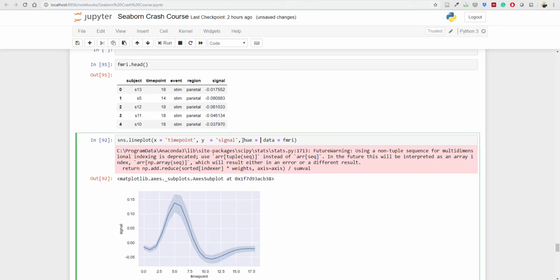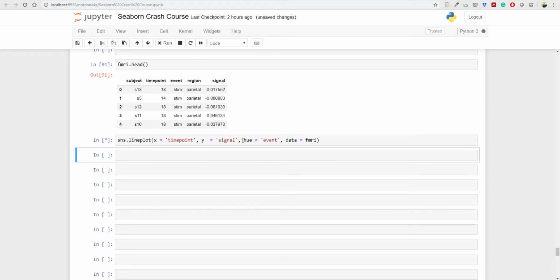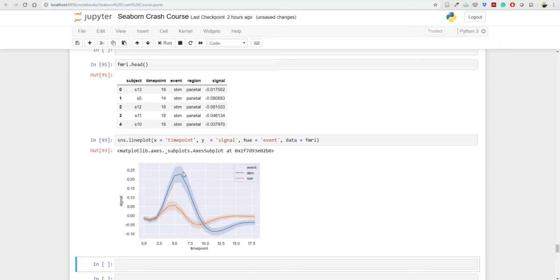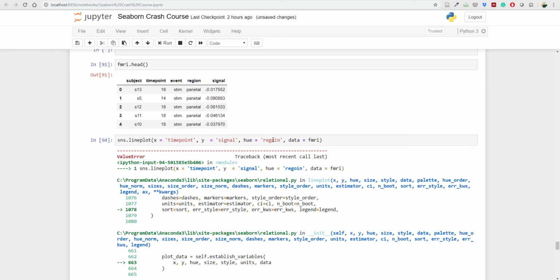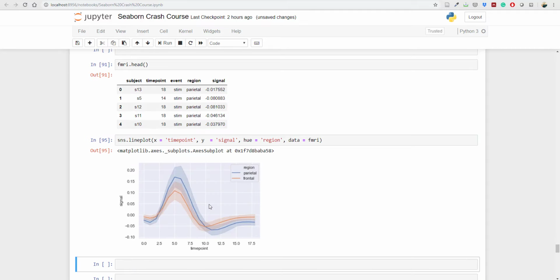So let's change with the hue, and in the hue I'm gonna pass here event. Okay, now we have got here a hue. Okay, perfect. And similarly we can pass here region. So with the region we also have 2 line plots.